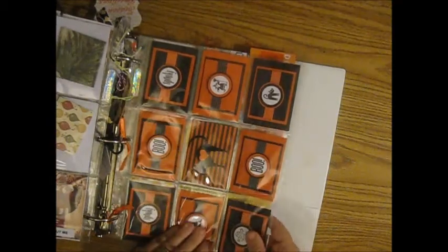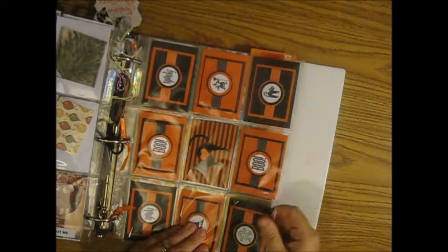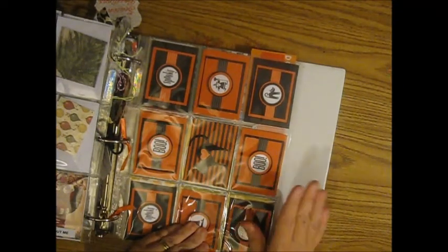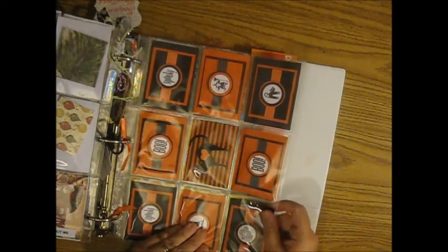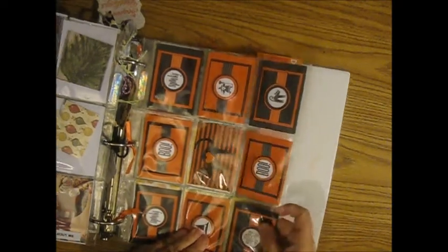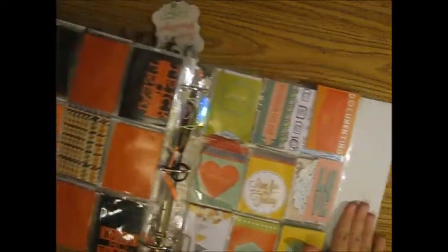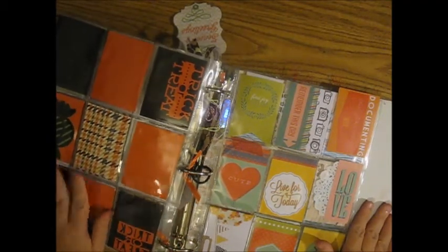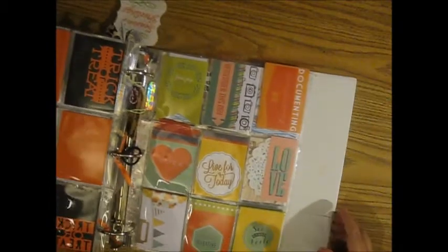This one is from Karen B — I'm not sure if I'm saying it right. She's a Stampin' Up rep, and I'm really seriously considering signing up with Stampin' Up after the first of the year and she'll be my upline. She sent me that and a little sampling of a lot of the different die cuts and things that Stampin' Up has for the holidays that came out in their holiday catalog.